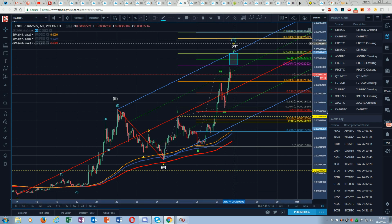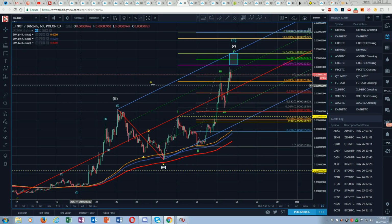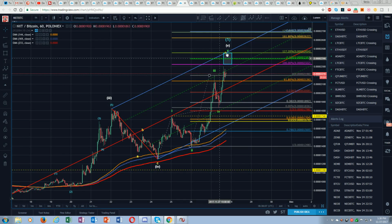Potentially. Any help from the oscillators? They're still strong. But look, we've got some divergence here in the RSI. So potentially you've either done it here a few ticks from the 100, which is the most common for a 5th relative to the 1st, or we're going to push a little bit higher. We've got this nice window here looking for a potential completion of this. Here's the geometry. So I'd be looking for the 272. Wouldn't surprise me. And here's the algo target from this pull here.